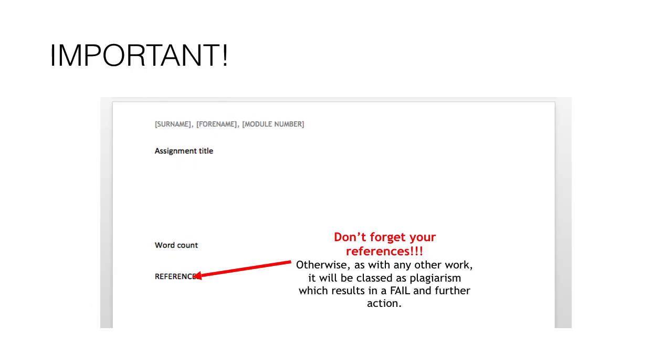And then finally, and really, really, really importantly, is references. Don't forget to put your references at the end. Like I said, you could have it on a separate document, and then just copy and paste into your assignment. You might already have put in some references and then delete the ones that you haven't used. But it's really important that you do put references. Otherwise, your work will be classed as plagiarism because you're quoting people but using your own words. And that can result in a fail and further action being taken.